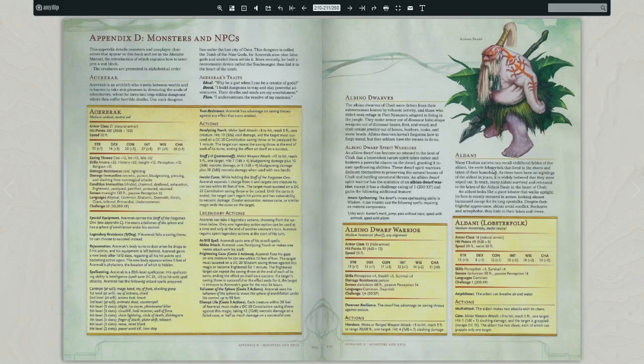So many Chultan natives can recall childhood fables of the Eldani, the eerie lobster folk that lived in the rivers and lakes of their homeland. As there have been no sightings of the Eldani in years, it is widely believed they were wiped out. In truth, many Eldani survived and retreated to the lakes of the Eldani Basin in the heart of Chult. An Eldani looks like a giant lobster that walks upright. Its face is mostly encased in armor, looking almost humanoid except for its long eye stalks. Despite their frightful appearance, Eldani avoid conflict. Reclusive and xenophobic, they hide in their lakes and rivers.